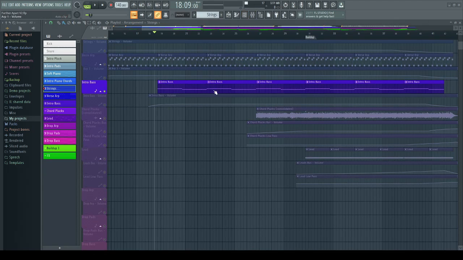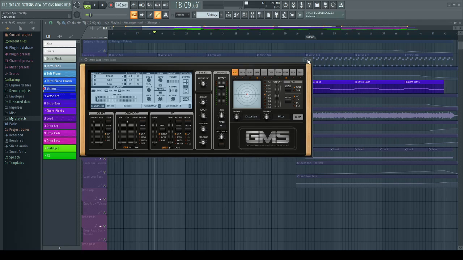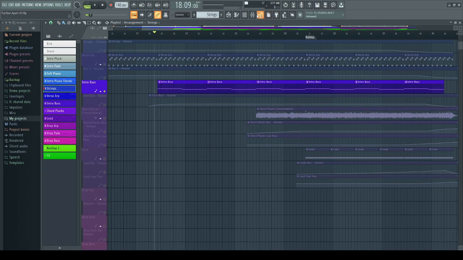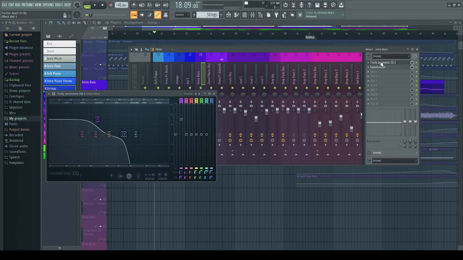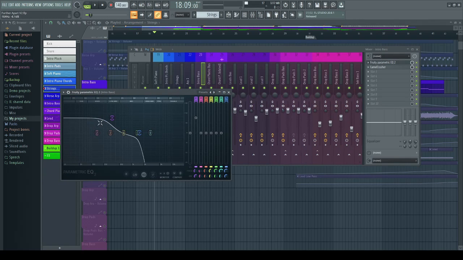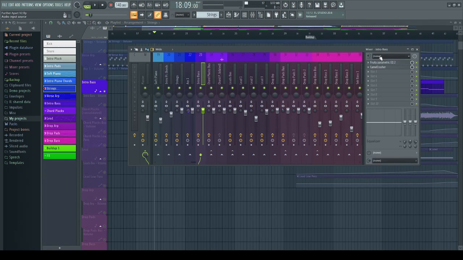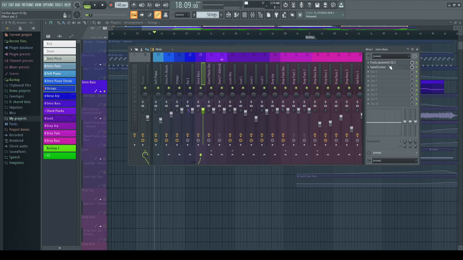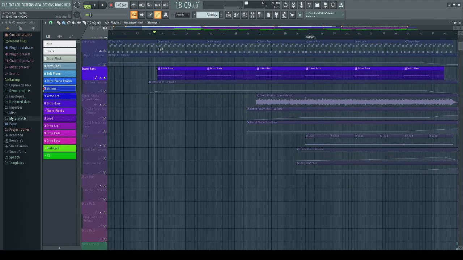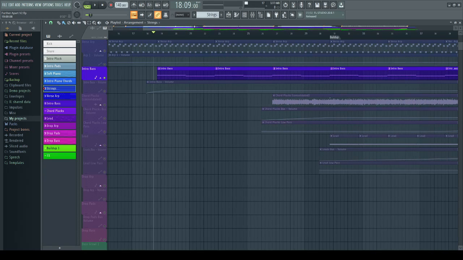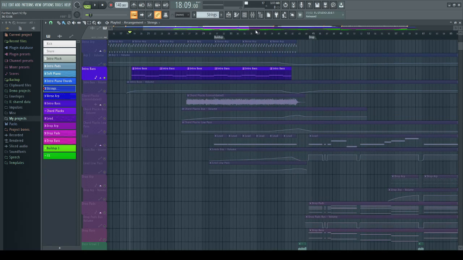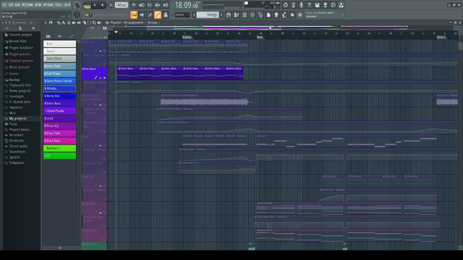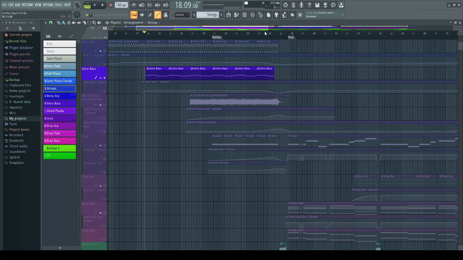The sound itself is just a GMS, the default sound, and then for processing I did an EQ, boost low frequencies because it didn't have really any sub, cut out some of the highs, and then I put a Camel Crusher on with the British Clean preset, just to give it more distortion, a little bit more harmonics and a bit of saturation, to make it more of a fuller sound, as it was not good enough for what I wanted it to do just on its own. So that's what I did for the intro bass.